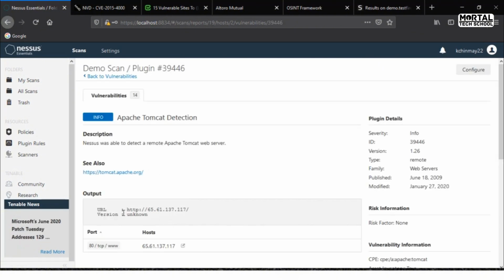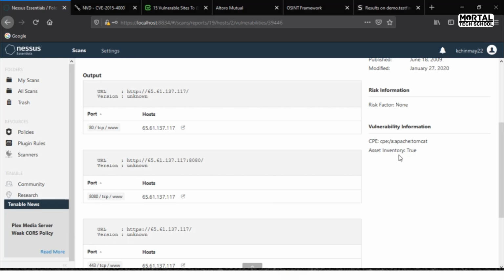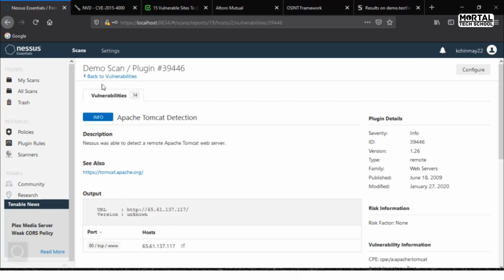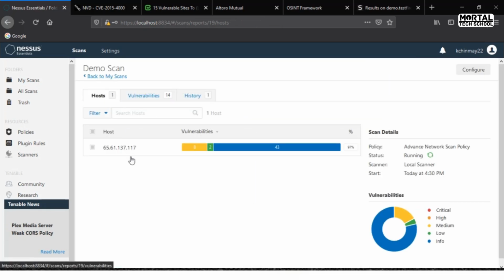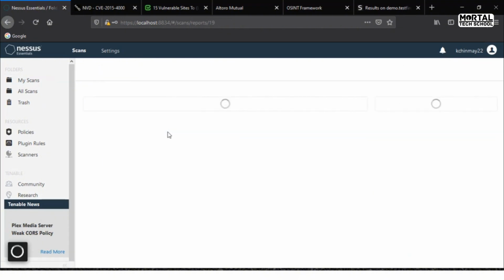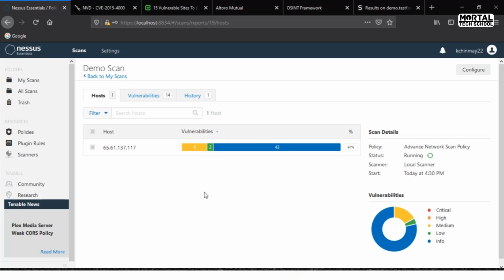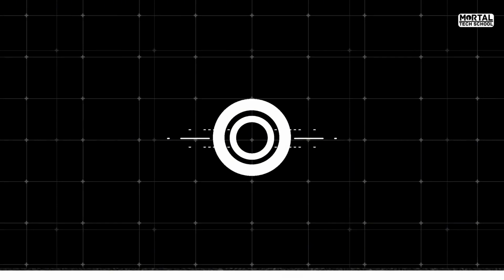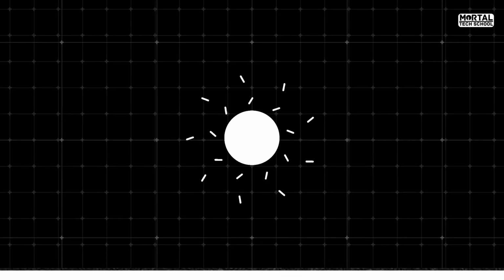One main thing while scanning is you have to be patient. You won't get results in 2 to 3 minutes. You have to wait at least 2 hours to get a complete scan result. As you can see, the server is using Apache and it reveals a lot of information. Manual penetration testing is also needed to verify the results, and only then do you present the results. So this is how Nessus is used for demonstration purposes. I will stop the scan or just let it go.